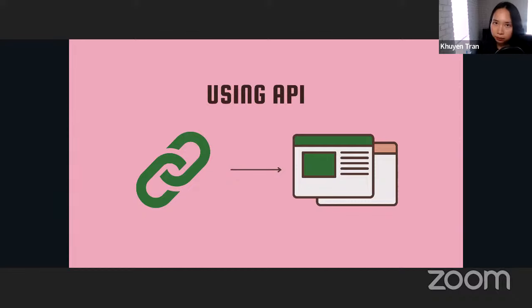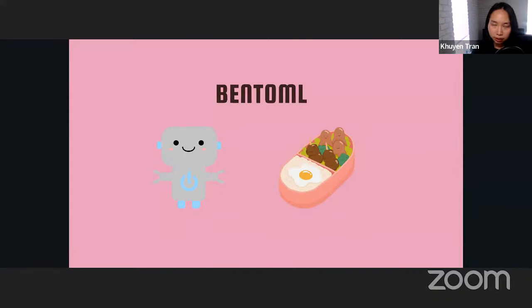One way for you to turn your machine learning model into an API endpoint is to use BentoML. BentoML is an open source Python library that allows you to build an API endpoint for your machine learning model as a service. In this presentation, you're going to learn how to do exactly that.